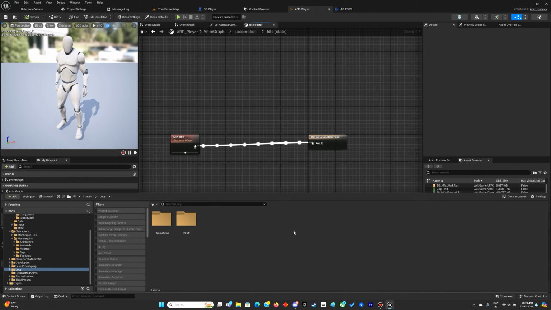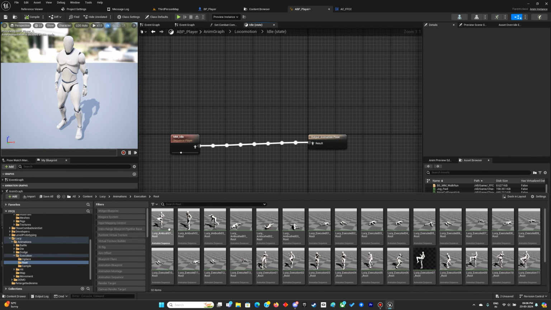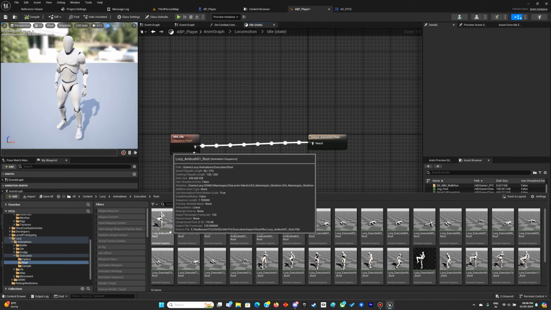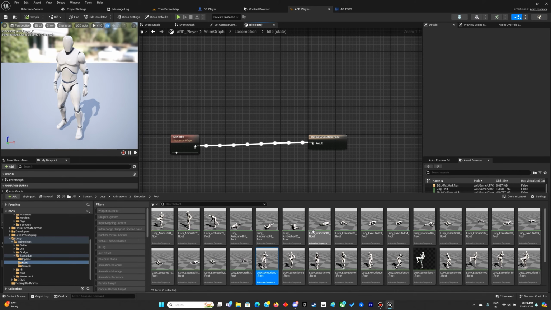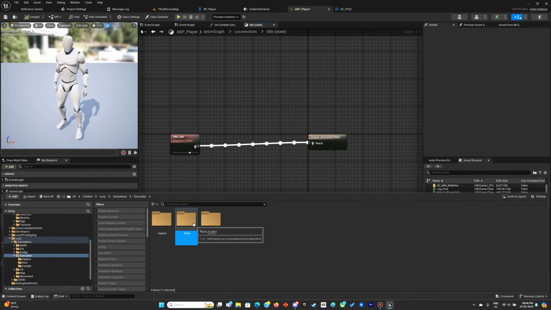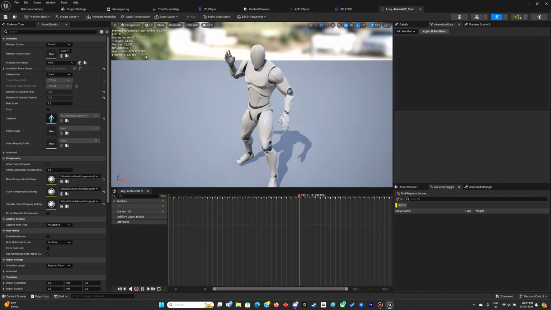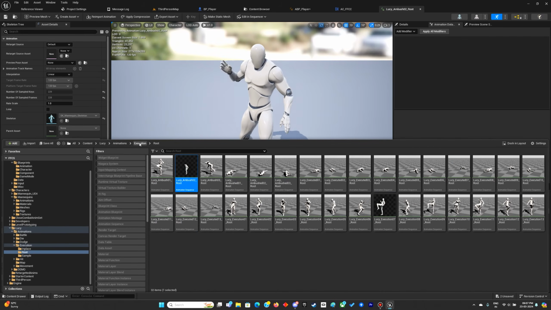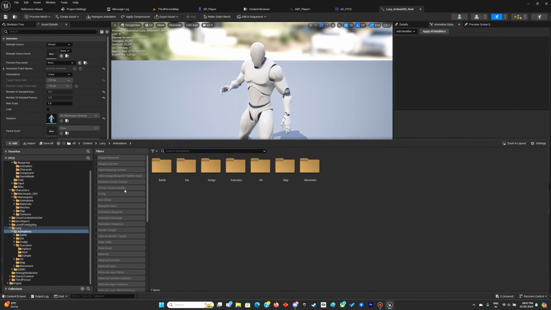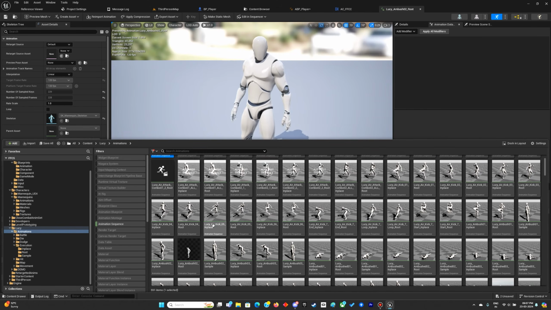Also, I'll be using the Lucy animations because there are executions over here that I can use in reference to the counters. They won't be perfect, but it's the best choice I have right now. Also, animation sequence.